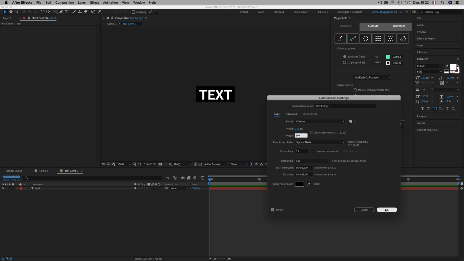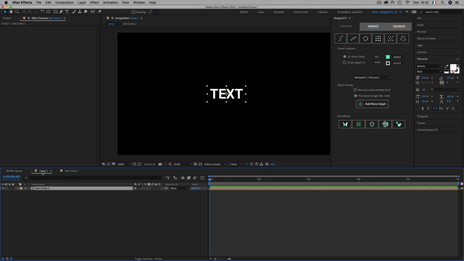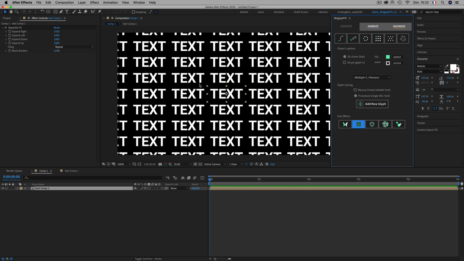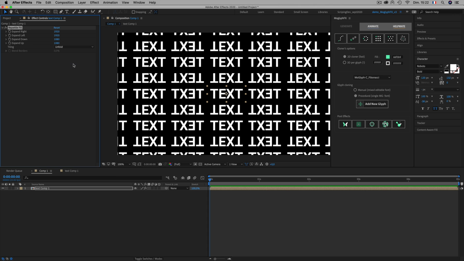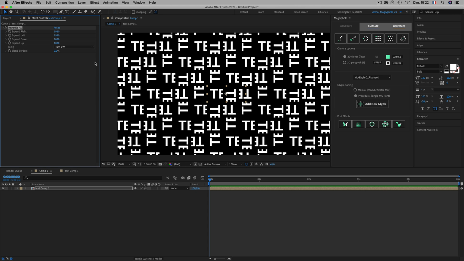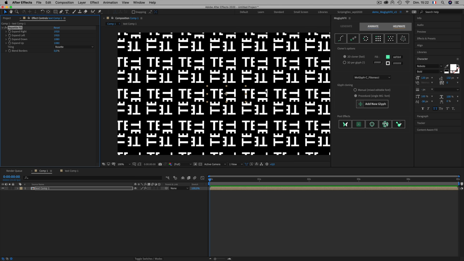Okay, great. So if I go over my pre-composition in my main comp here, as you can see, the pre-comp size is smaller than my comp size. And now if I reapply the repeatile effect, I've got the gap I want, which is pretty cool. So again, this is a native After Effects feature, the repeatile effect. So you can, of course, choose some other tiling options like unfold, for example, or turn, or whichever style you want.